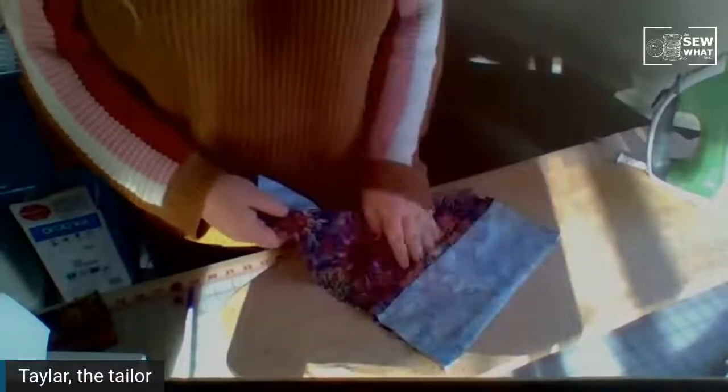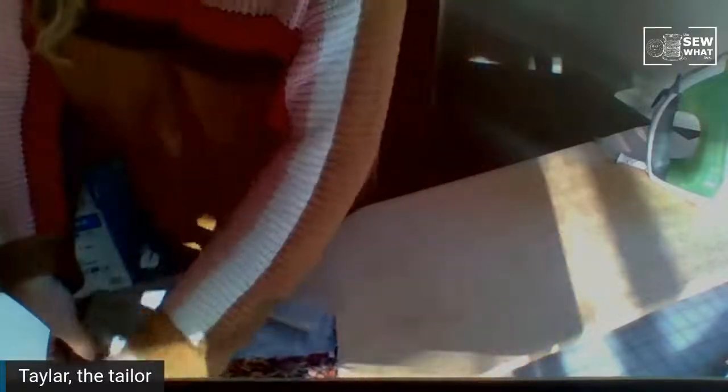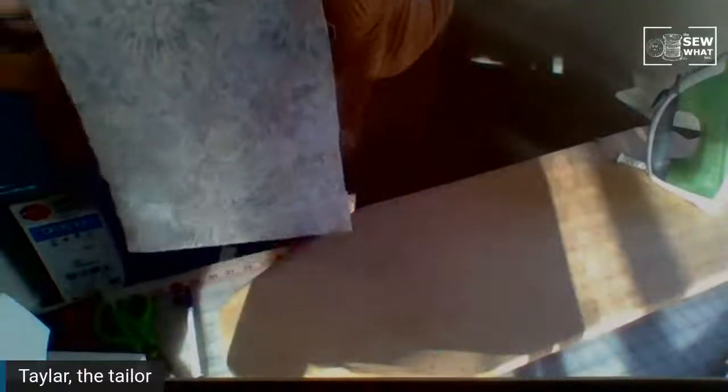I already pre-sewed the other side here, so I'm just going to really quick sew this side, and then we can get on to the next step, which is going to be trimming. But the important thing here is to make sure that you are using a 1 inch seam allowance on these edges. Otherwise, it's going to throw everything off. And I will say it is super weird to sew with a 1 inch seam allowance because it's just not very normal. So that's something to remember as you're doing this.